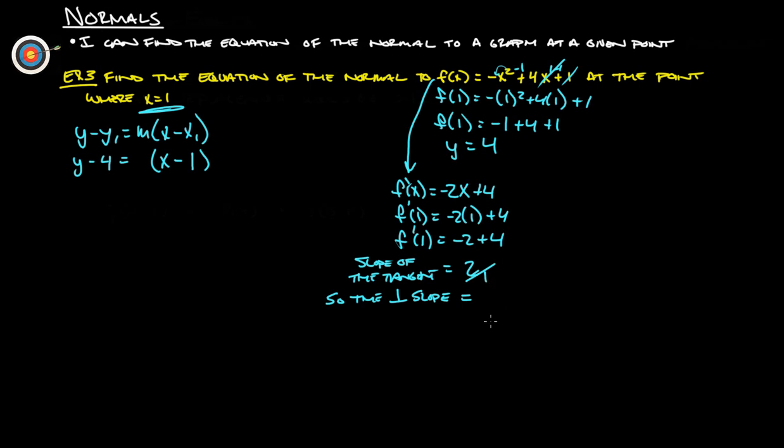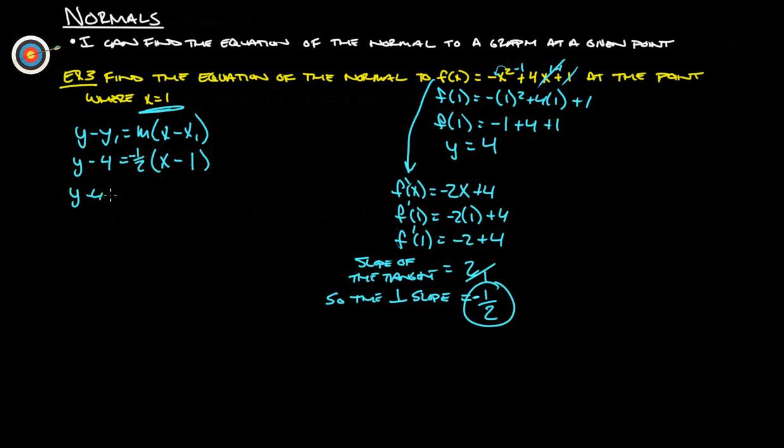I'm going to put that as 2 over 1. To find the perpendicular slope, we find the inverse reciprocal, which is the official mathematical term. I like to call it flip and switch. I flip this over, so it was 2 over 1, now it's 1 over 2, and I switch the sign. It was positive, it is now negative. The inverse is switching the sign, the reciprocal is flipping it over. Inverse reciprocal means flip and switch. So this is the slope we want to use: negative 1/2.